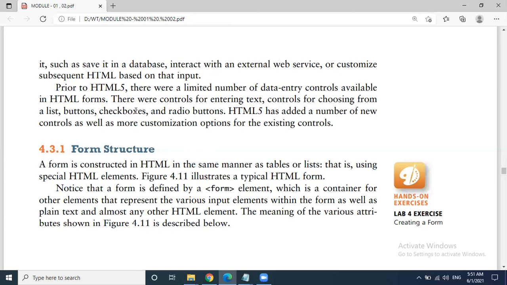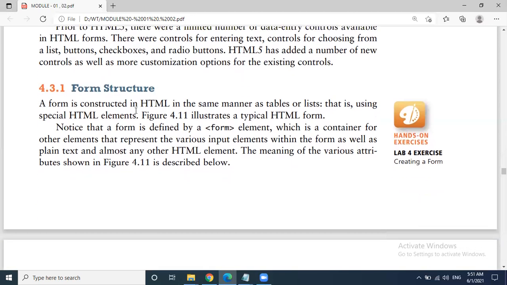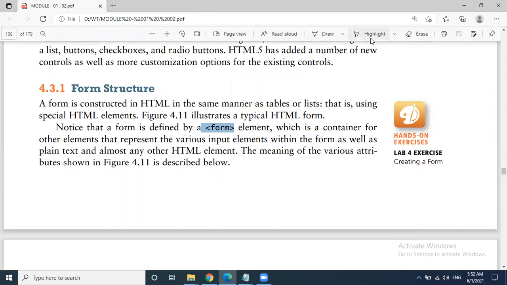Okay, all those buttons, boxes, lists, or text entry, all those things are contained in a form. So we will see the structure of a form, how a form is to be. What's the structure of a form? First of all, if you are having a form, it should be enclosed between the form element, enclosed between which tag? Form tag. Okay, a form must be enclosed between the form tag. You have to remember, form tag.